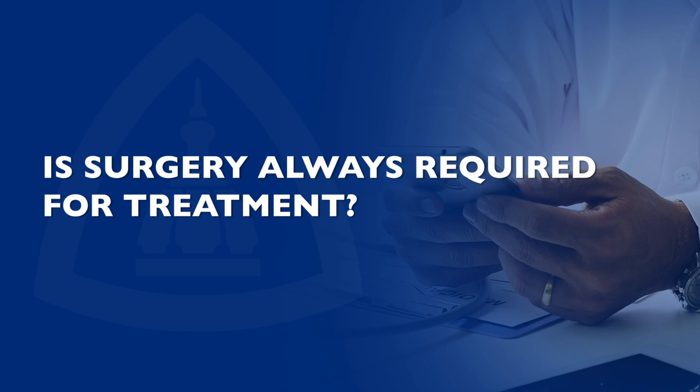Prior to collapse, we may still be able to save the hip joint by doing a variety of procedures. One of the most common is called core decompression, which involves coring right into the hip joint to decompress the area that is dead and allow new bone to fill into that space. Surgery is not always indicated, particularly if we see the patient prior to collapse. Non-surgical treatments include physical therapy, activity modification, anti-inflammatory medications, electric stimulation, and osteoporotic medications, which have been used in some studies to relieve pain.